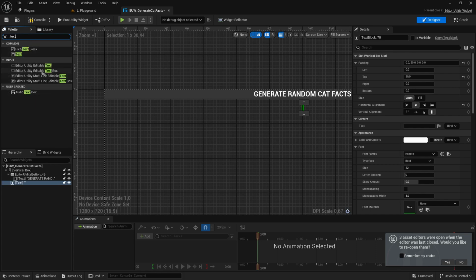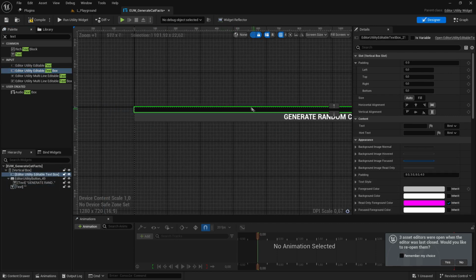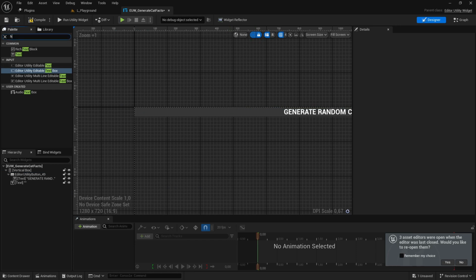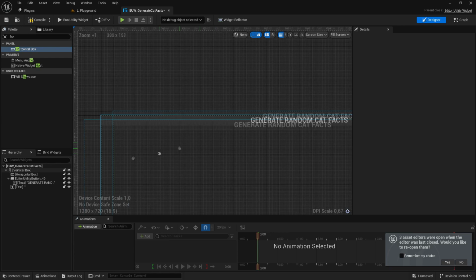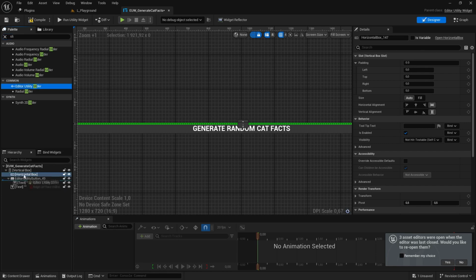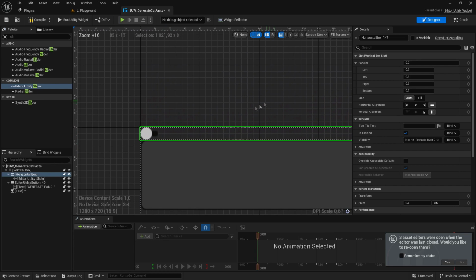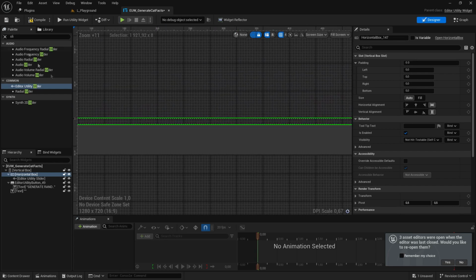editor editable text box. So we allow the player or someone, or maybe not. I will just use a horizontal box. And that horizontal box can be at the top. And I will use a slider. This is a slider. See, we can make it a little bit bigger.